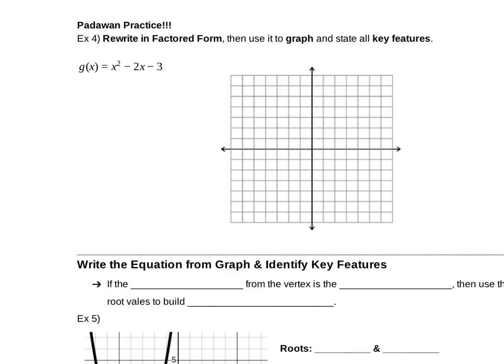Alright, so it's telling us to write it in factored form. Again, always identify what you're given. What form is that? Standard form. That's right, standard form. How do you know it's standard form? There's no parentheses. That's how you know. Okay. So, factored form, we need to factor that equation. That's not too bad. We get nice prime numbers here.